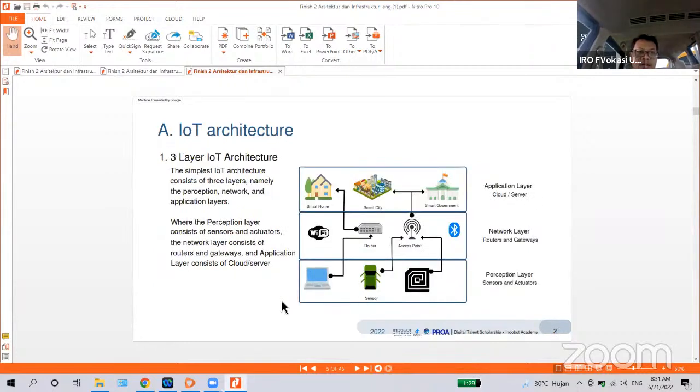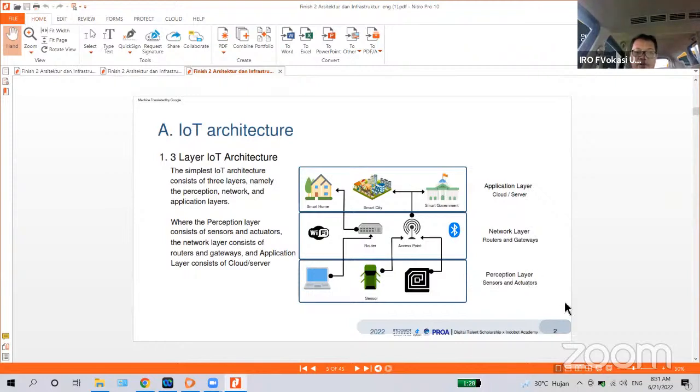The first is 3-layer architecture. It means there are 3 layers in our system. It consists of the basic layer, which we call the perception layer. In this layer, we will find the sensor, actuator, and controller. It is the things layer.